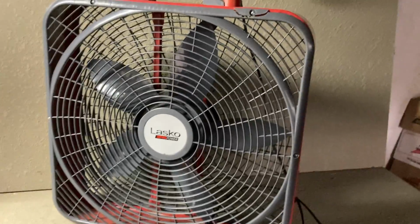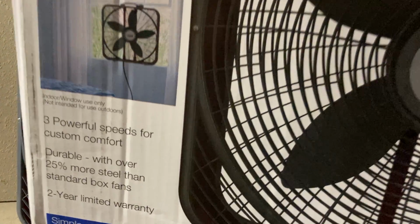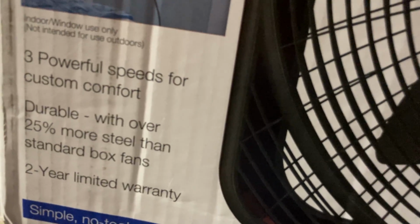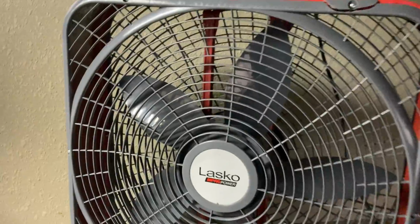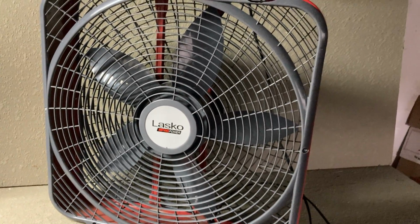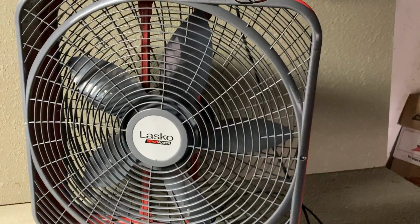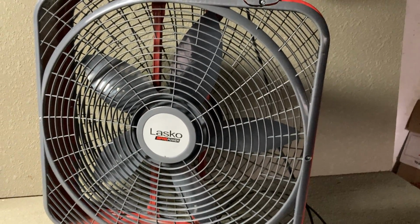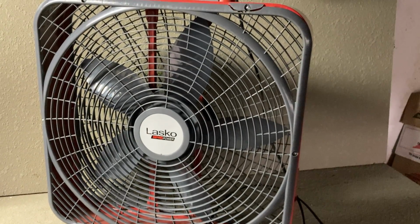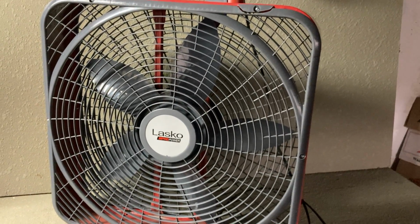Now, what did this say? It said durable with over 25% more steel than standard box fans. So I would assume the standard box fan they're talking about is whatever the successor to the 3733 was, the B20548, I think is what that was called. I actually weighed this fan and compared it to one of those fans off camera, and this fan weighed 7.44 pounds. The air circulator box fan weighed 6.05 pounds.